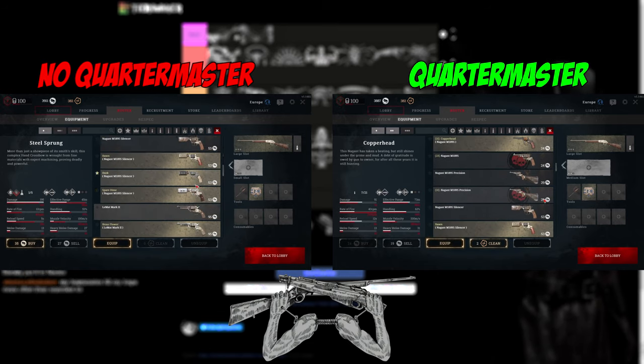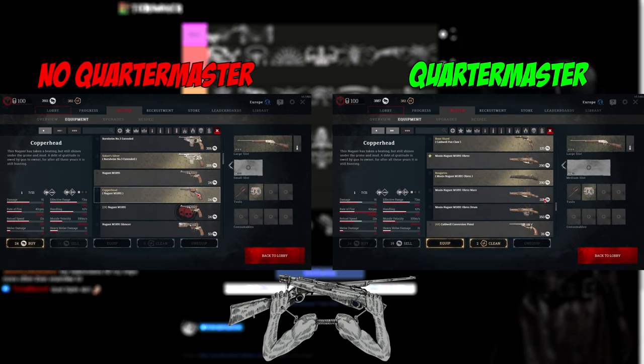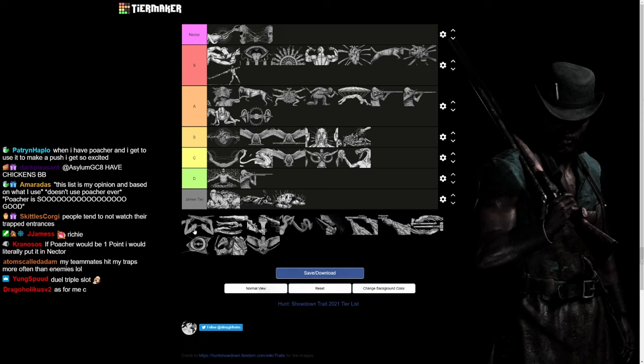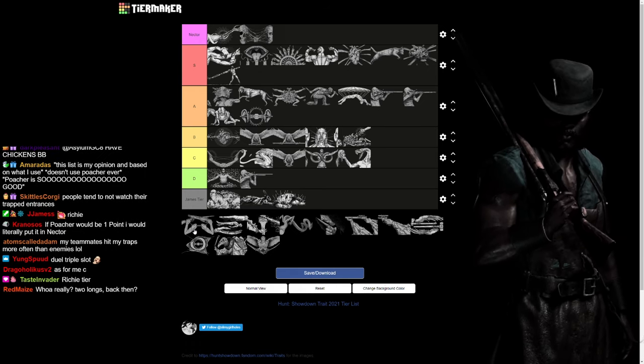If Poach was 1 point, yeah, it'd be high, but it's not. It's two. Quartermaster is very good. Quartermaster used to be two long weapons, but now it's one big and one medium. I don't use Quartermaster a lot, but for the versatility that Quartermaster brings.